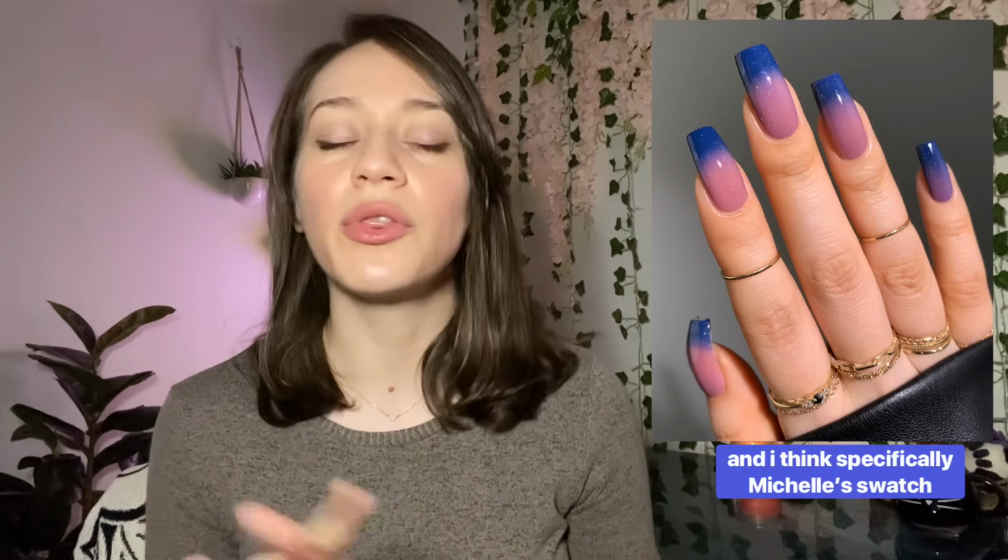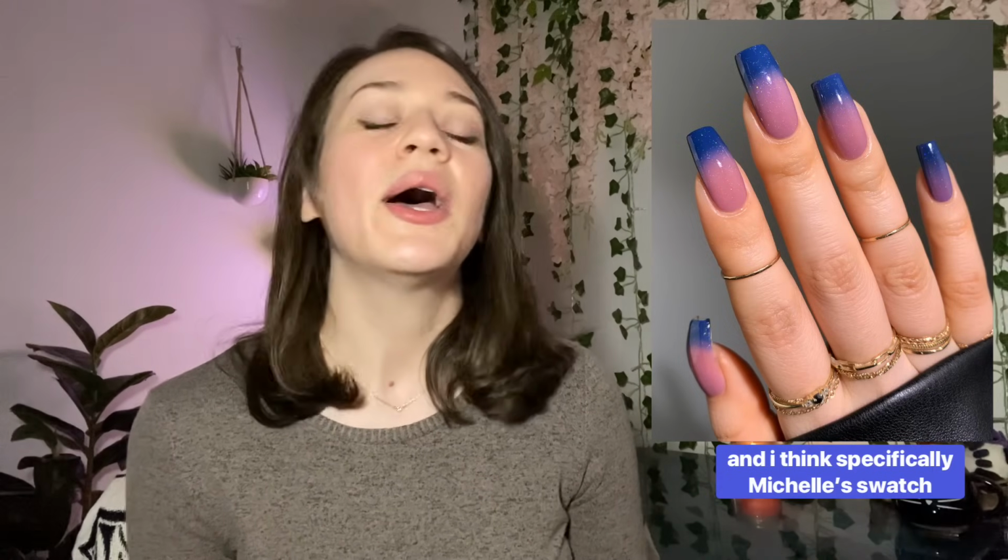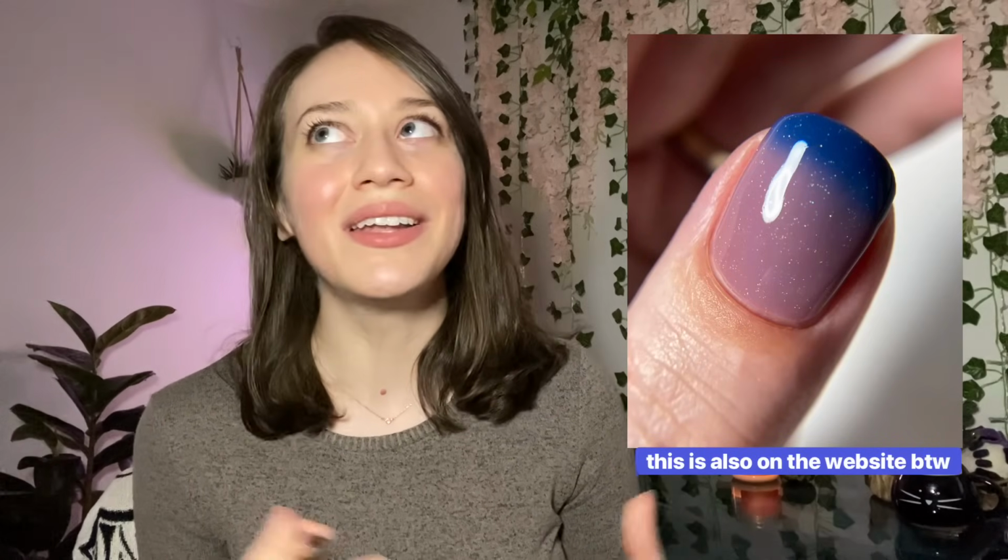I feel like it's unfortunately coming back because of Treachery in the Blue, where people are just like, my bottle does not look like that. But the problem is the warmer transition color, where the blue is blue, right? But the lighter color for the hot state looks like this almost blush pink kind of shade. And I've seen a lot of swatches where it just doesn't look as pink on that person.